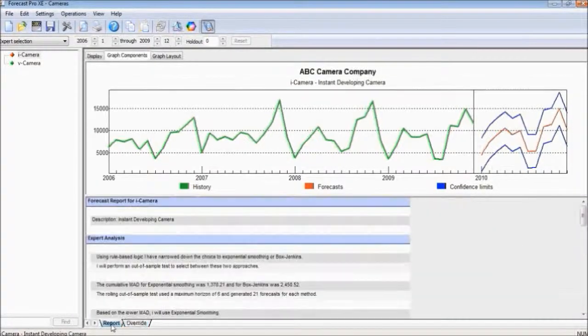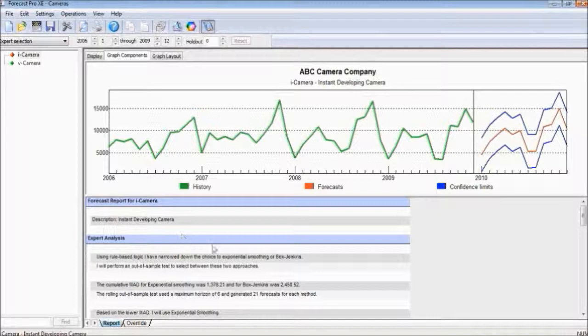So in our very basic operations session here, we've generated a forecast, we've looked at graphs and reports, we've seen we can customize things, we've entered an override or two, and now it's time to save our work. And Forecast Pro will save your forecast out to Excel for you, and it does it in a couple of different ways.